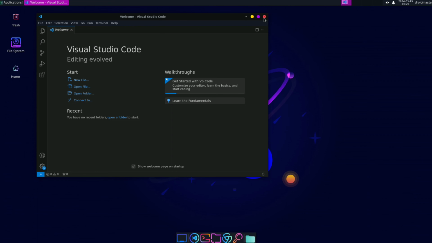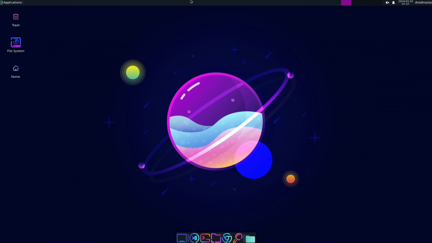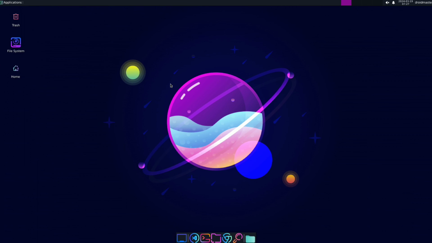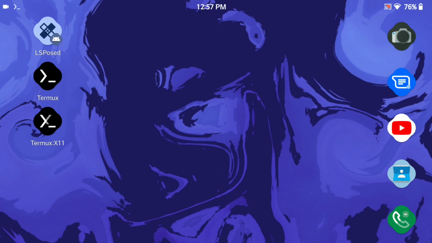If you have 5 GB of free internal storage on your phone, you can easily install it, because it takes 3 GB maximum to install, not more than that. So if you have 5 GB internal storage, you can easily install and use it. Let me show you the proof as well.